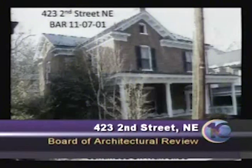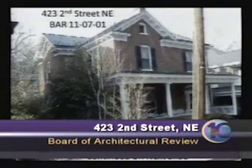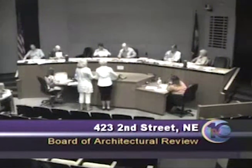So unless people feel the need to say some more glowing things, I think we should. Having considered the standards set forth within the city code, including city design guidelines for demolition and rehabilitation, I move to find that the proposal to remove the front chimney, porch gutter, and north door and stairway, add shutters, and do exterior repairs and site work satisfies the BAR's criteria and is compatible with this property and other properties in the district, and the BAR approves the application as submitted. Second. Any discussion? All in favor? Aye. Any opposed? Congratulations. Good luck with it. Thank you very much.